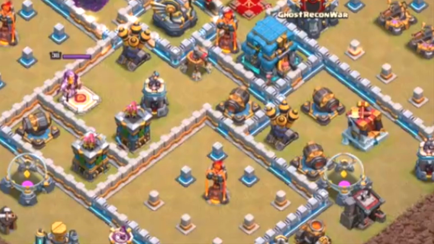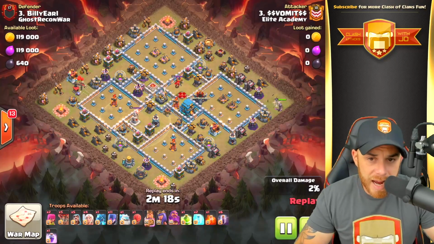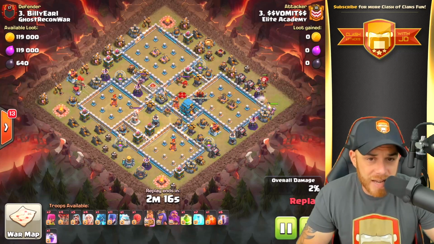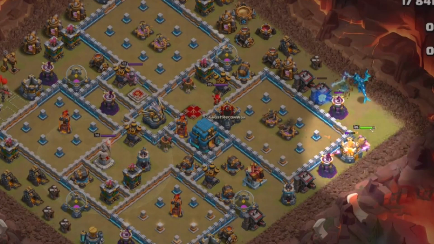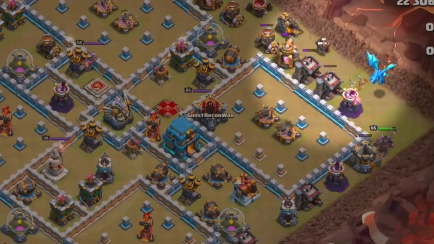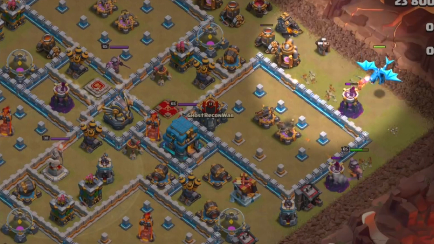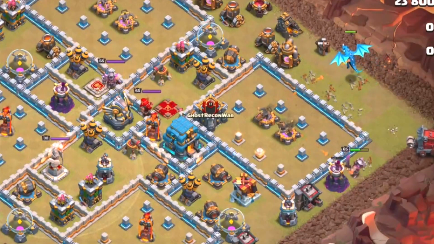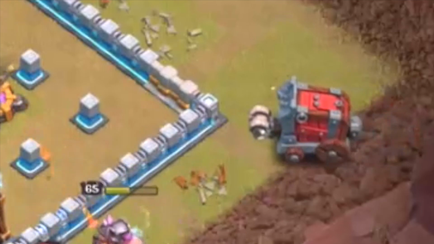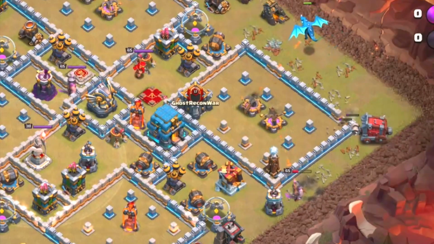You'll notice that there's 3 single target Inferno towers on this base as well, and it's going to be pretty much the same exact theme as the previous attack, with using the king here to start taking out some buildings. The Electro Dragon is perfect in this situation where the buildings are all stacked on top of it and there's nothing there to target it. The air defenses are all tucked inside the base, and then you're going to see the Wall Wrecker dropped, and that Wall Wrecker is going to go in and open up the compartment and probably set us up for the witches.